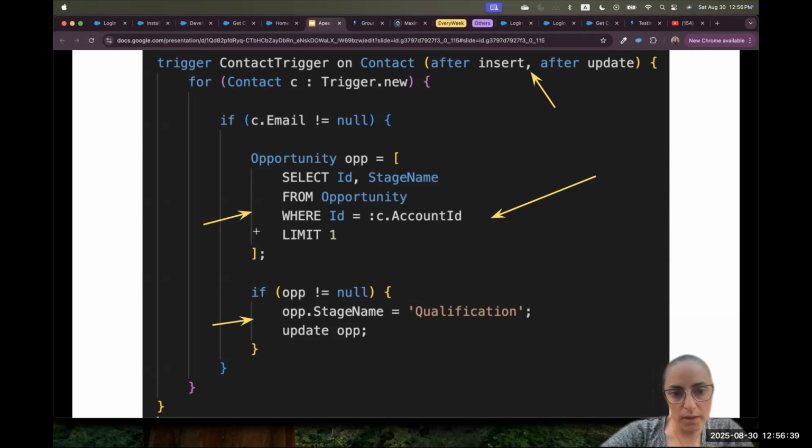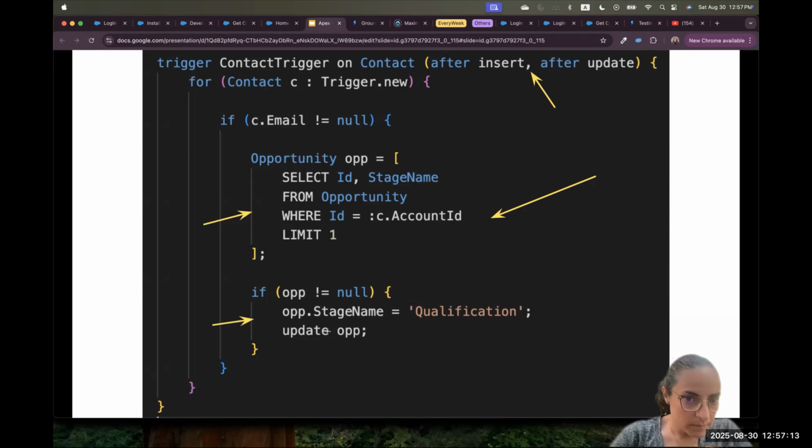So we don't ever want to have a SOQL or a DML in a for loop, whether it's trigger or trigger handler or any other code. For example, collect the account IDs in a set and run the SOQL. And we want to have a list where we keep adding the opportunities we want to update, and update the list together at once.